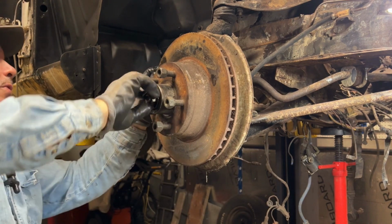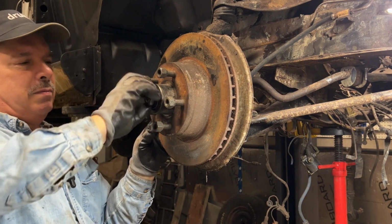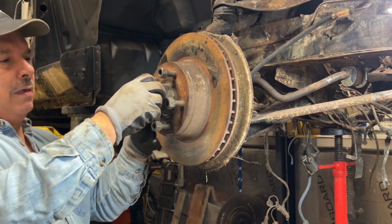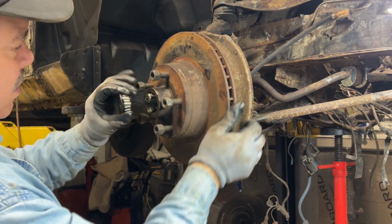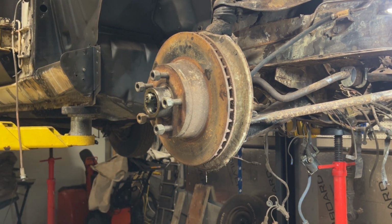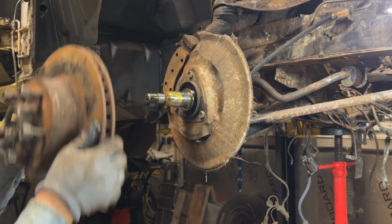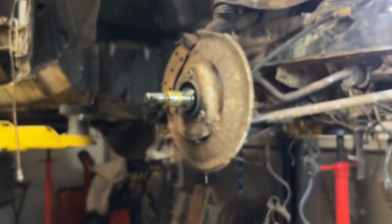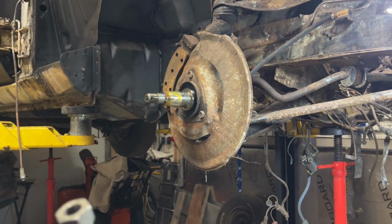And like I said, I'm going to be putting in new rotors, bearings. While I got it all apart, I may as well do it. I'd love to throw in some of that custom suspension stuff, but I honestly don't have the money right now. So I'll be putting in stuff that's aftermarket, Moog, was it Envirotech or whatever. It's a combination of stuff there. Here's the rotor. A really weird color grease in there.